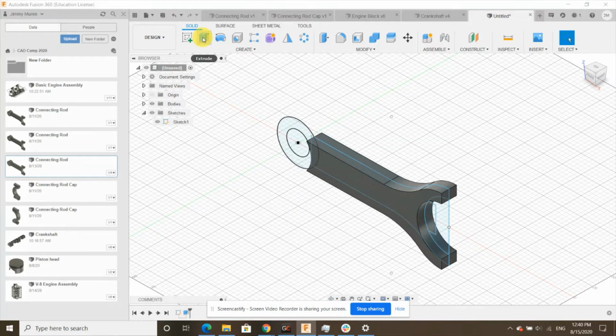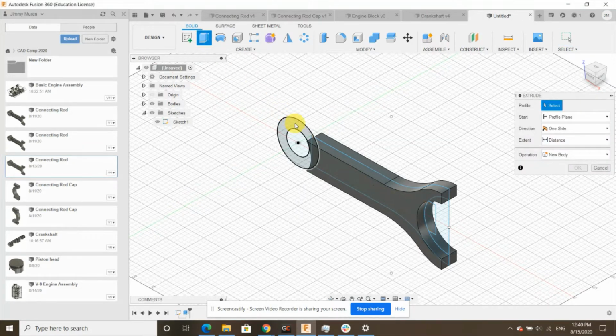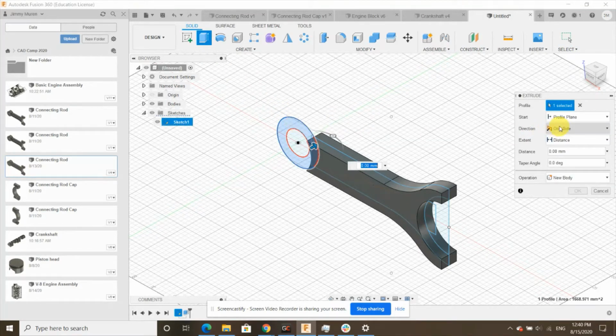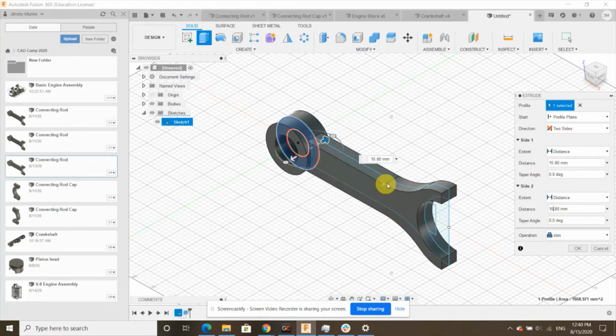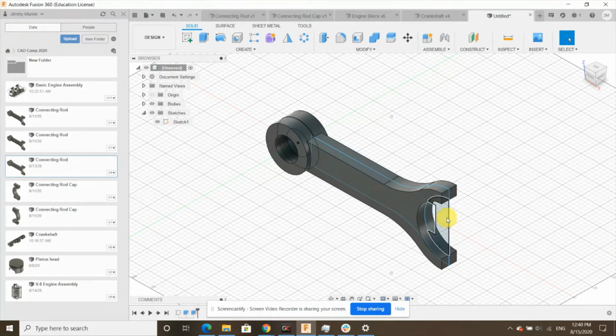And we can now go ahead and extrude this ring. Now this ring, once again, two sides, but we want 15 millimeters on each side this time. And that's 15 millimeters on each side for a total thickness of 30 millimeters. And then we're just going to go ahead and hit OK. Now we don't want this sketch to be bothering our eyes throughout this whole process. So we can just go back here and deselect the view option, and that just hides the sketch again. So we can just look at this 3D object.